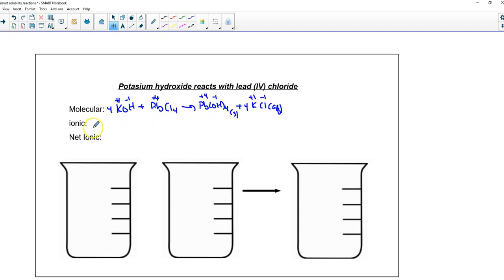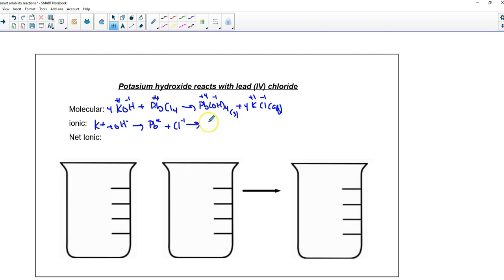All right, ionic. Pb plus 4 plus OH negative yields Pb plus 2 plus Cl minus. Now, I don't even put the 4 on there. It's just the way we do it. You could balance it, put a 4 up front. If you put a 4 on the bottom, that means you're assuming there's a cluster of 4 chloride ions. That's just not the case. There are 4 individual chloride ions floating around.